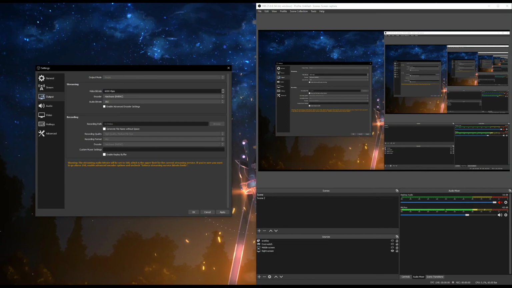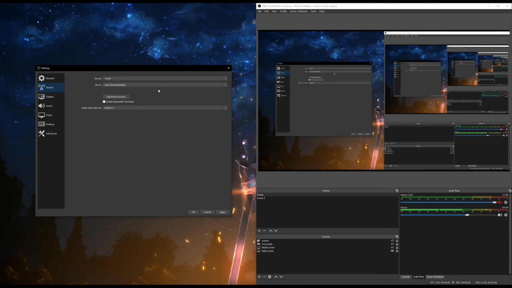1080p at 6,000 is really not enough to get good quality in there. It's usually around 10K that you want for a 1080p stream. You can change this to advanced and show more items and more granularity options. This is where you connect your stream account, whether it's YouTube or Twitch, and you can set up add-ons that you want to run.